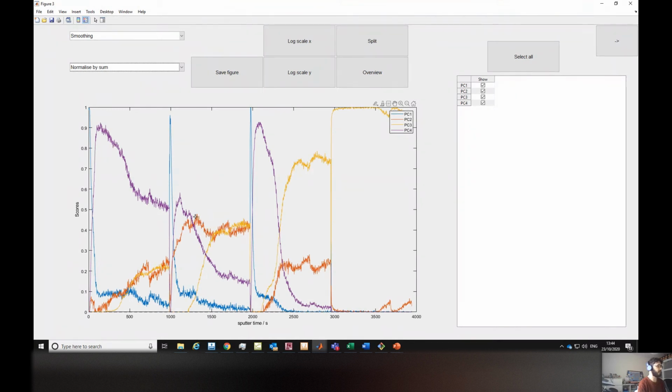Another interesting thing is that you can see that yellow doesn't take over for the first one, like for the others. So is it because that part is thicker, so it didn't etch through? Or is it because the etching was preferentially in one of the areas? You need to have these things in mind to help your interpretation. But if everything was really well controlled, you could say, oh, actually this bit was thicker.